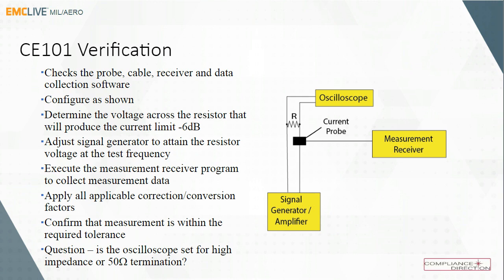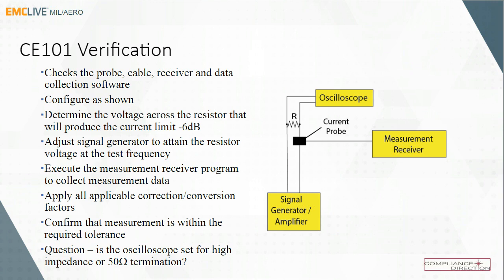So the idea is, what resistor value is chosen? Well, you don't want to put a large resistor in here because it would take too much voltage coming out of our generator and amplifier to produce a nominal current. So we want to have some sort of limiting factor. I usually pick something in the 20 to 25 ohm category, 10, something like that. And then we place the oscilloscope across that to measure the voltage.